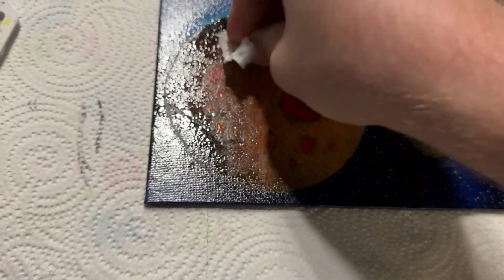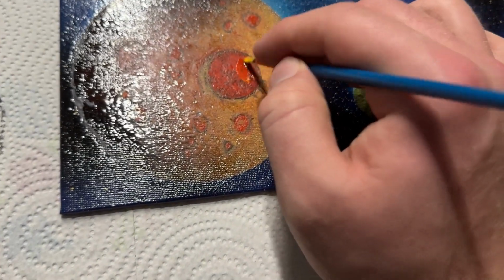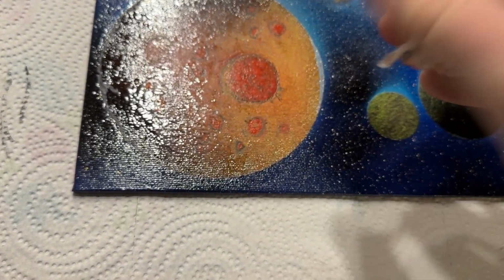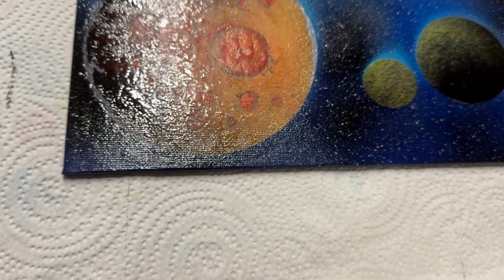I'm just gonna dab the whole thing with a slightly damp paper towel. A bit of a twist. Breaks it up some more. Now take some of the orange, the orangey yellow, see if we can't kind of even that out color wise. And take that slightly damp paper towel. Kind of break it up.